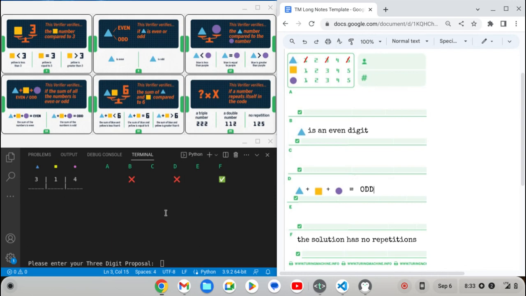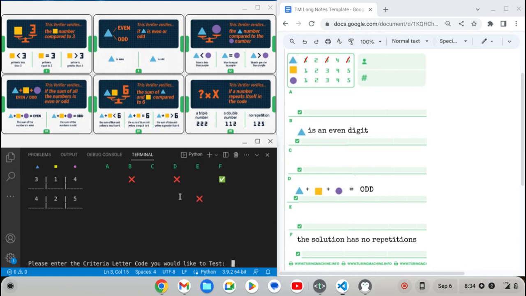And again, that's only if the sum of the first 2 digits is 6. If not, then I think it would be true that square would be odd, and then circle would be the other even. That's plausible too. But let's go ahead and do 4, 2, 5. Let's see if that's correct or not. We start off with this idea for this proposal based on criteria card E. So let's go ahead and test E.